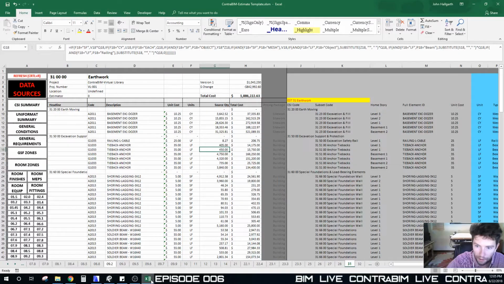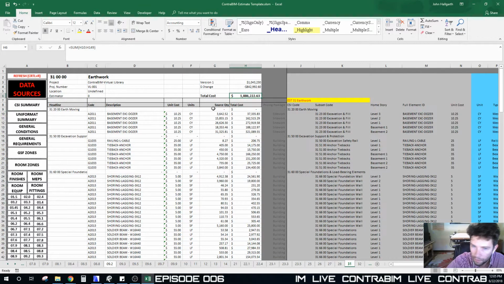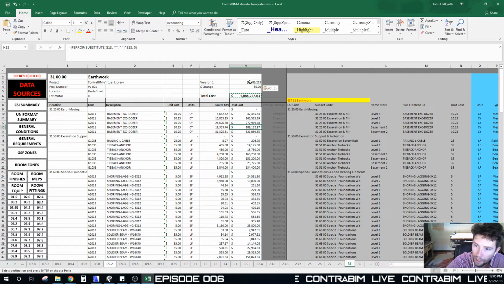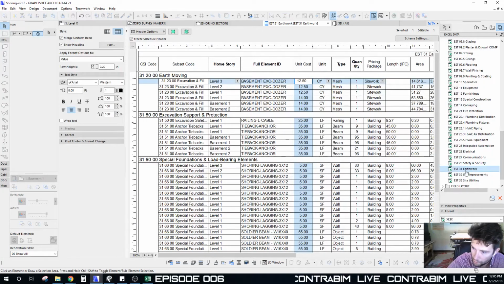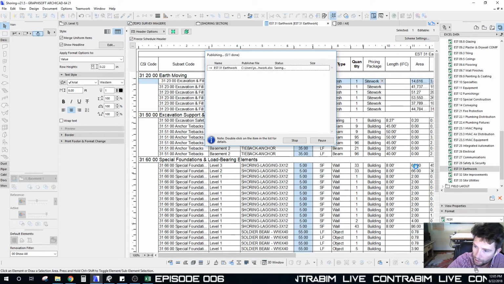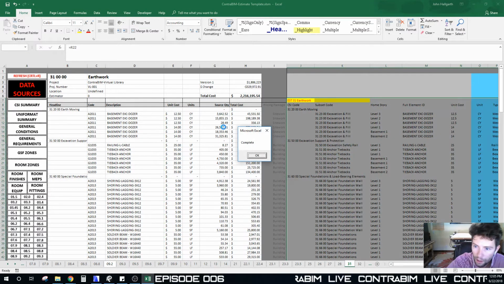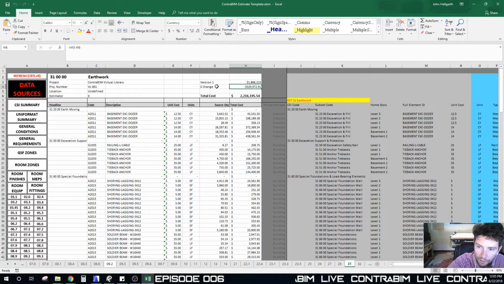A lot of the times too, in my estimate form, I like to take my value and actually just copy this, and then we'll just paste that value, and then that way when I bring in and refresh a new one, it will actually tell me the difference between those two and just kind of gives me an idea of the difference. So let's publish this one more time. And we'll bring it back here and refresh. And so, yeah, that's giving me a difference. We actually went up in, should probably reverse this.